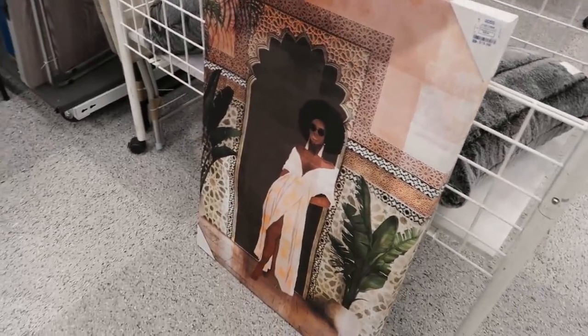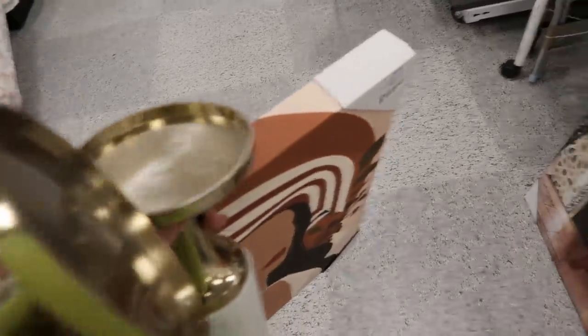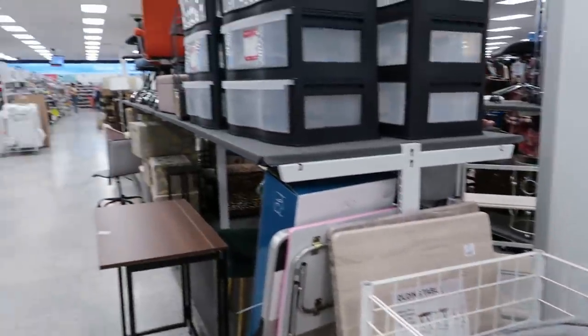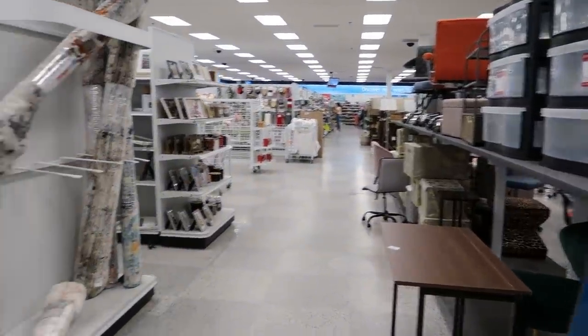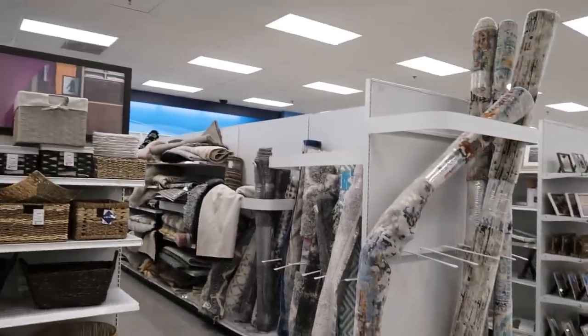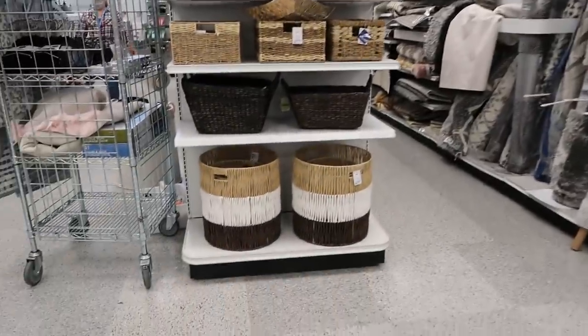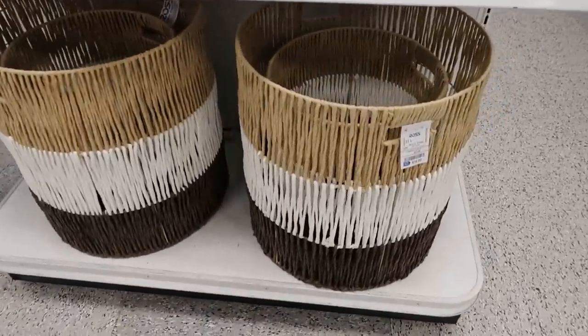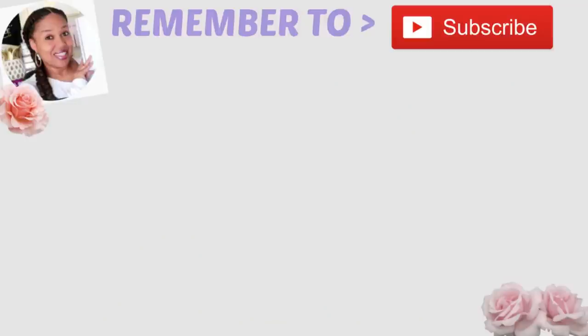Alright you guys, that's it for this Ross visit. Look at what I'm picking up — I grabbed that picture as well as this other one, and those heavy candlestick holders. Not to use as a weapon, don't worry! I just really like them and think they'll go well with my decor. Thank you guys for bearing with me on my voiceovers — you know I cringe when I have to do these. I'll talk to you in my next one. Okay, bye!